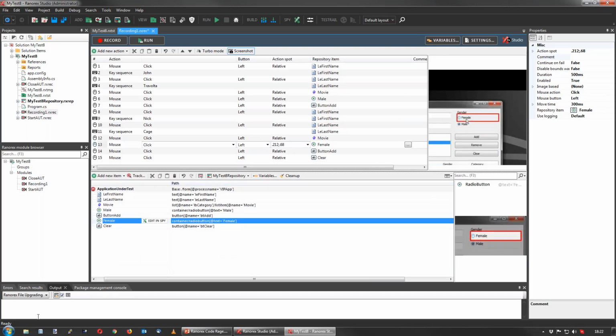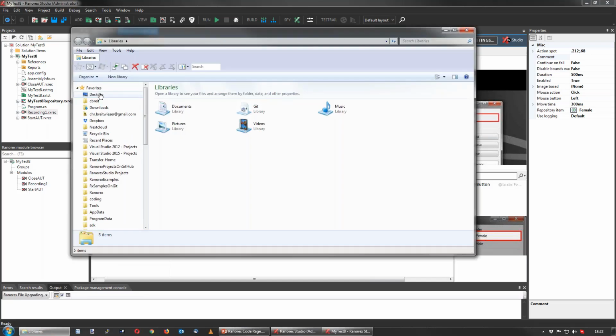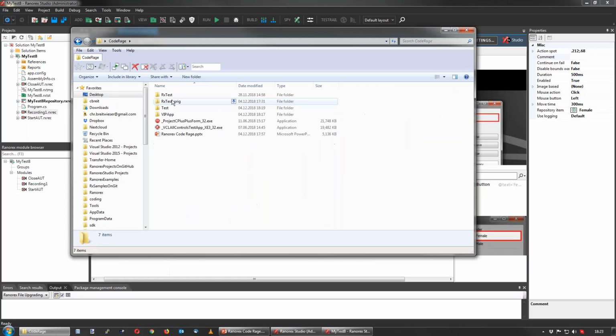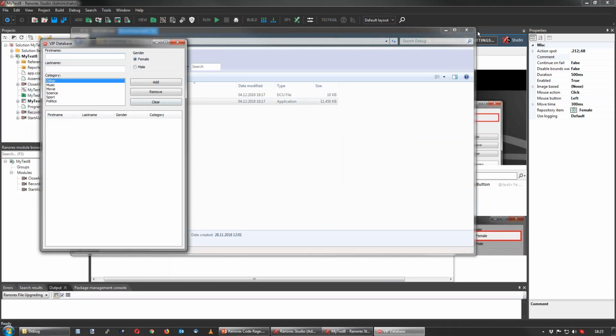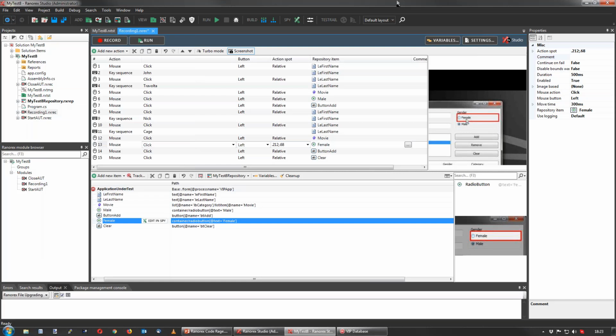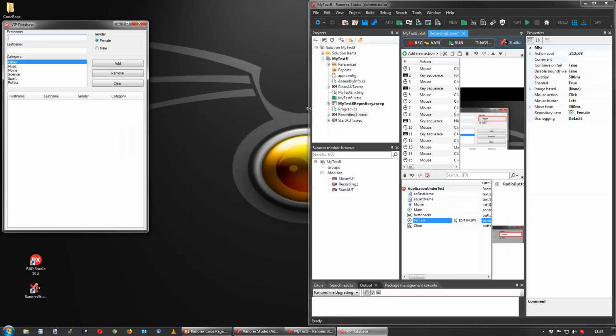And what I mentioned before, that's what I forgot. Give me a second. Desktop, where is the CodeRage? VIP 32. This is actually the app that I created before, because now I also would like to quickly show you what this repository means here.